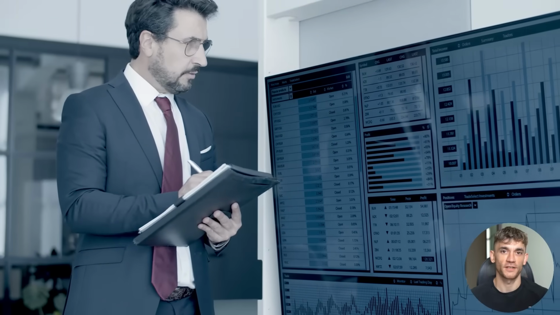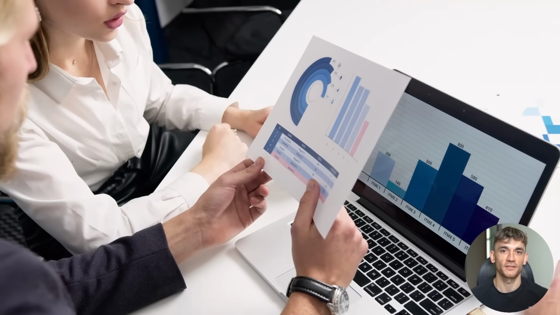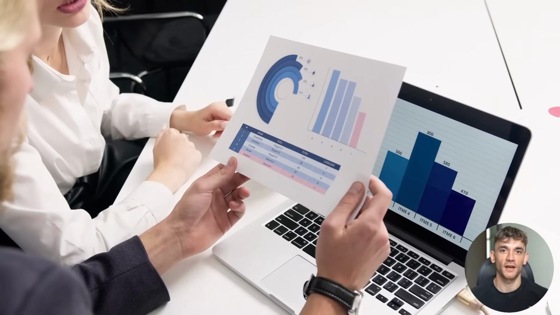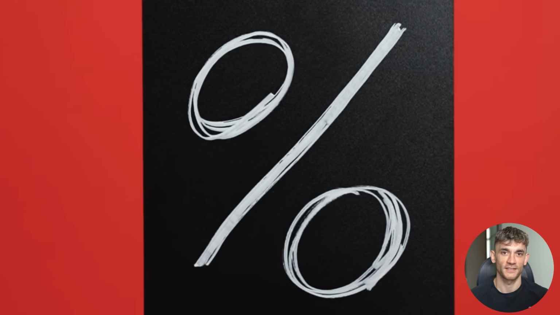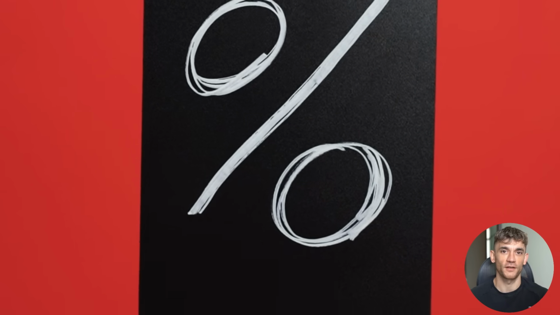Now, I want to be transparent about limitations. The smaller models are great for basic tasks, but struggle with complex reasoning. The larger models require decent hardware. But here's what matters for most businesses. Hunyuan is good enough for 80% of use cases at 0% of the cost. That's a game-changing value proposition.